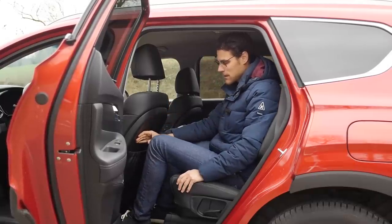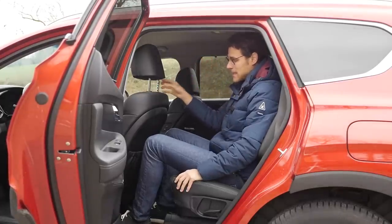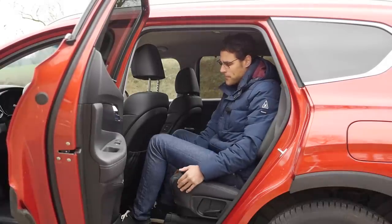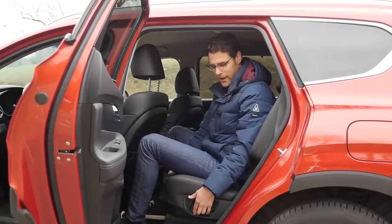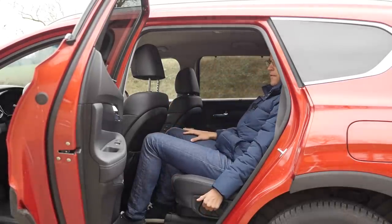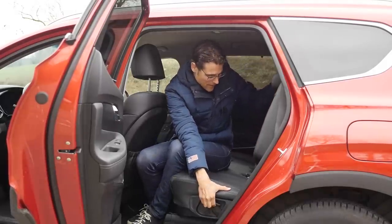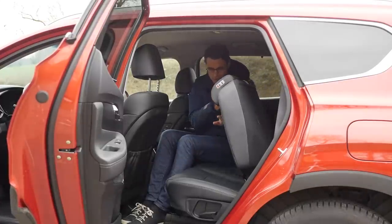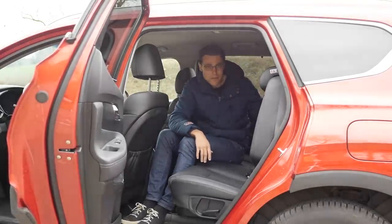Even when I'm sitting in the front as a tall driver, there's still a lot of knee room and head room left in the rear. This is the big strength of this vehicle — a lot of room in the rear. You're also flexible: maybe put a child seat here, push it a little bit forward, and you can vary this bench pretty much in length. Also in angle, because if you want to sit more upright or go very far back for a sleeping position, you're flexible. When you use the lever to put the seats all down, the lower area also moves down together, which later ensures a flat loading area from the rear.